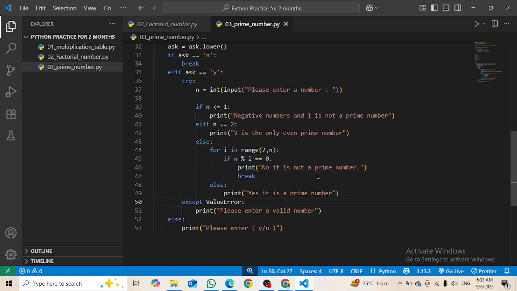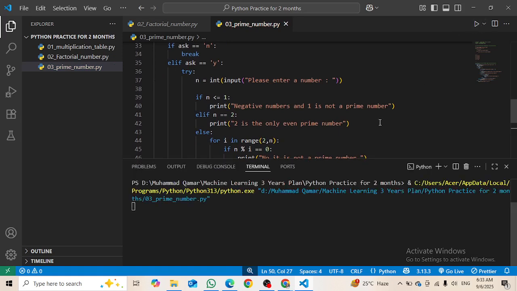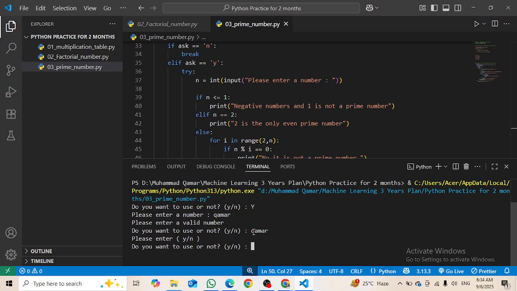Now it will not give me an error. Now I am giving it something else like this, and it is saying please enter a valid number. Now it is again asking me yes or no. This time, instead of yes or no, I say something else, so it will say please enter yes or no. Then I will press n and it will come out of the loop.